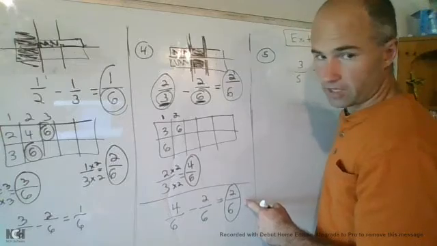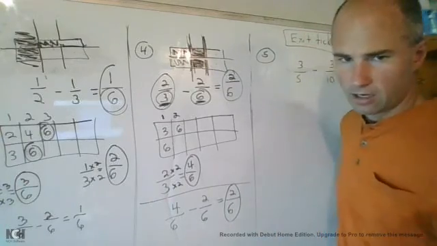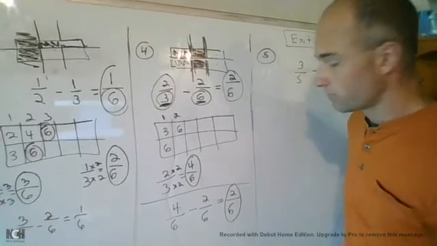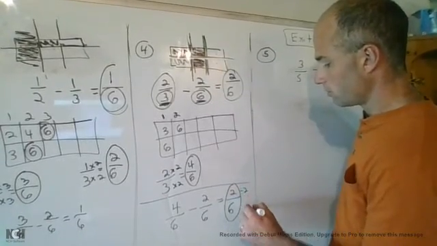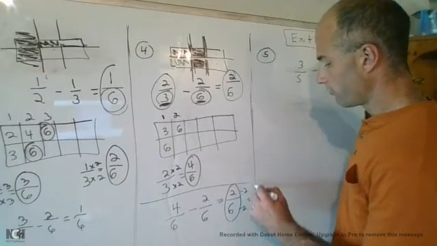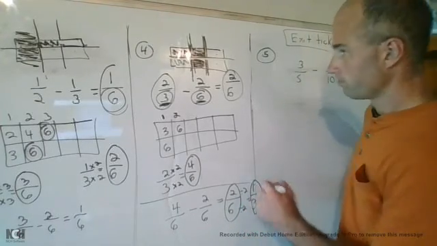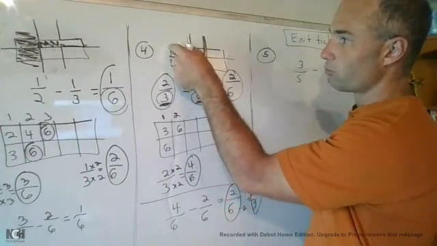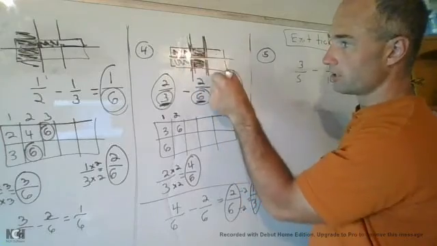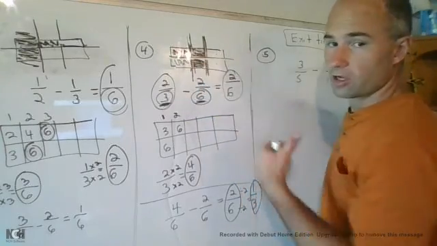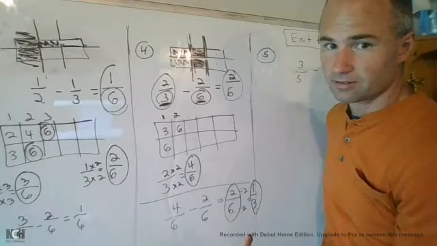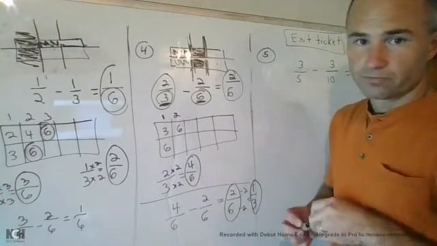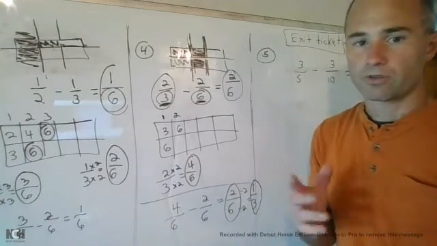Now this can be simplified for my folks who are looking at that and saying, hey, those are even numbers, Mr. Brislin. You're right. So I could divide each number by 2 and get an equivalent fraction of 1/3. Look at my picture. Technically, it's 1/3, 1, 2, 3 parts are shaded in. You could say 2/6 or you could say 1/3. For now, whichever answer you came up with, I'm okay with.